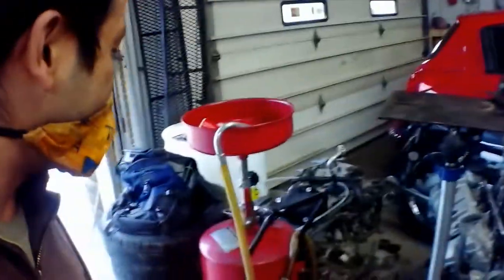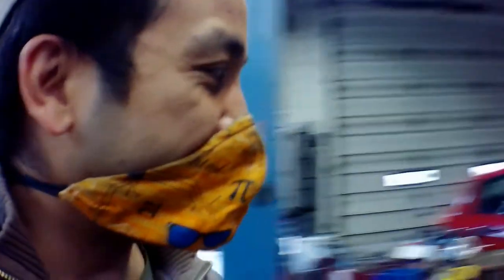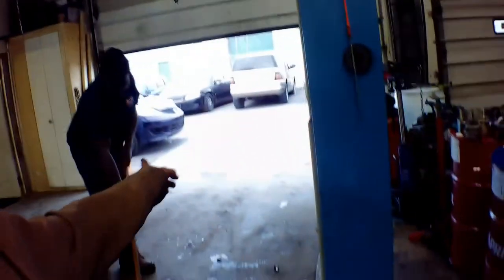There you go, ladies and gentlemen. There are so many engines here. Engines, transmissions. Like, this is what I mean. These guys are always busy. Sorry, I didn't get the footage of getting it all out because it took three men to get this small engine out of there. So the Fit's engine is out of there already.